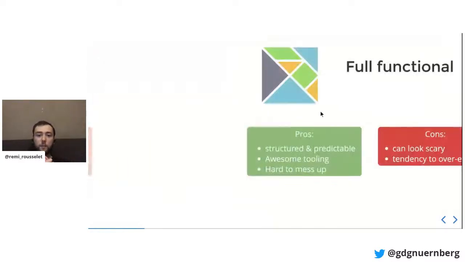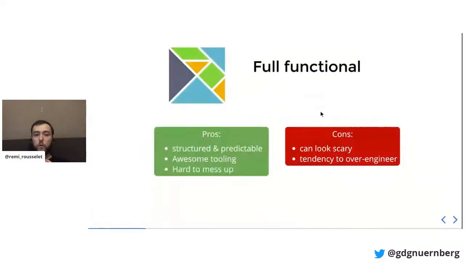Then we have kind of the complete opposite, where you can go full functional programming with maybe Elm, maybe Haskell, whatever you want. That's the complete opposite of what we mentioned before, where everything is very, very structured, to the point where it's almost boring to write the code, because everything's already pre-designed for you. You know where you need to place your function, what you need to write inside the function, and you don't really have much choice.